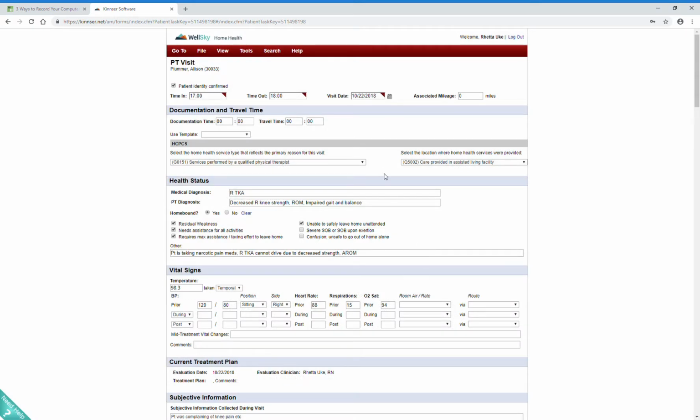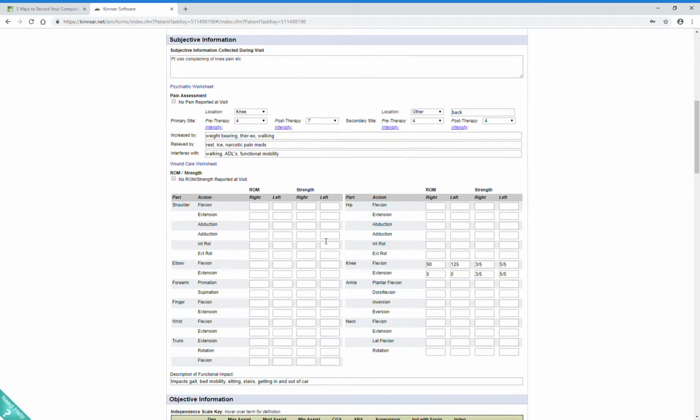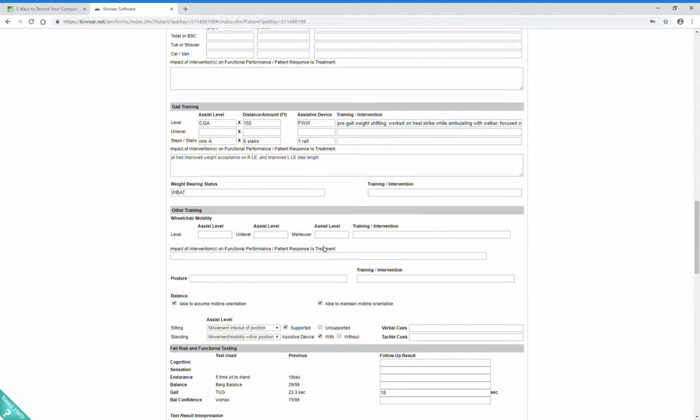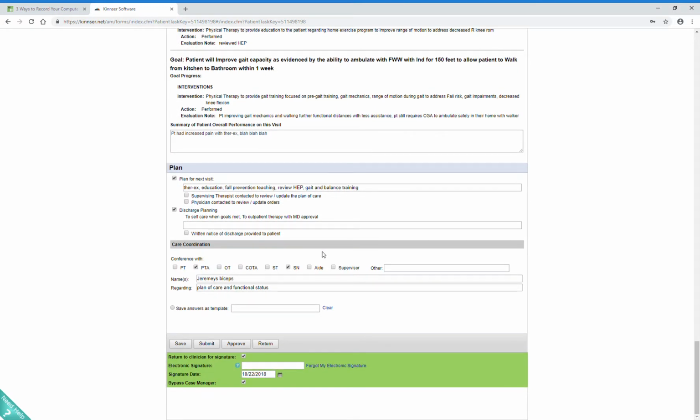If you have questions about this PT eval, or the PT visit, feel free to contact myself or Jeremy, or go to this needs help section first and see if you can find something that may answer your question. But as you get through this and start working on it, you'll figure it out quite intuitively on your own. It's not too difficult, but may take a little bit longer time than previously.